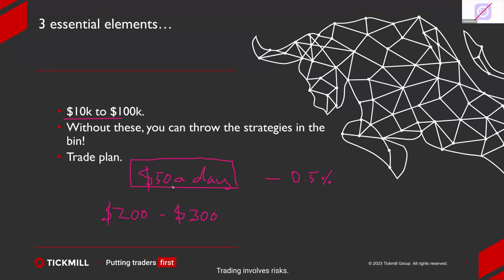All right. So how much risk am I going to be taking per trade? So in order to achieve 0.5% on average per day, that means that I'm going to have winning days, plenty of losing days, but it'll average itself out. How much do I need to risk? Well, for this challenge, I allowed myself up to 2% risk per trade. And I say up to because I didn't necessarily take 2% risk on every trade.